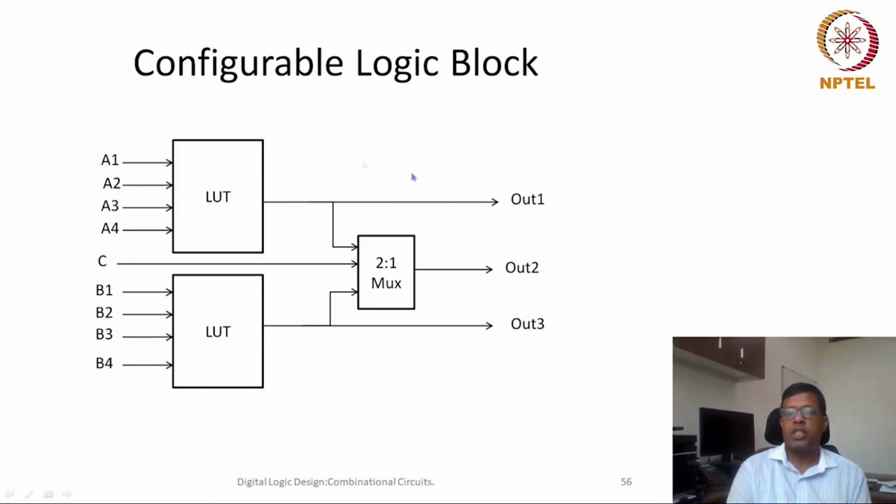So this is one CLB block which has two LUTs, and both of them have 4 inputs, and there is a mux here, so it can have 2 or 3 different outputs. So this CLB can be used to implement two functions of 4 inputs each. It can also be used to create 5 input functions, so 2 inputs from here and 1 input from here. So 5 input functions can be created using this CLB, and some selected 9 input functions are also possible to be created from this CLB.